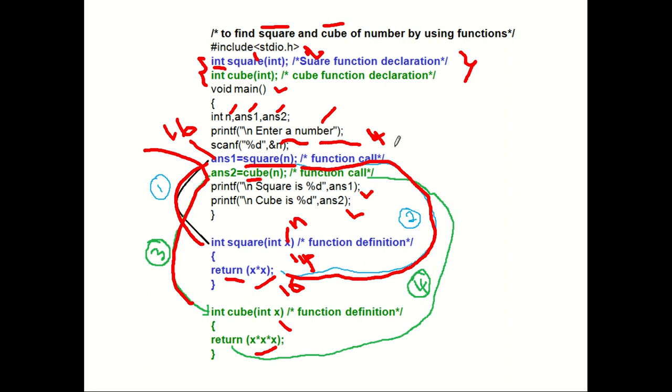And we can even call the square function 100 times without repeating these set of instructions 100 times. Only one time we have implemented this body, but we are calling it 100 times, right? If you don't use the concept of the function, then you need to repeat this particular instruction 100 times, right?